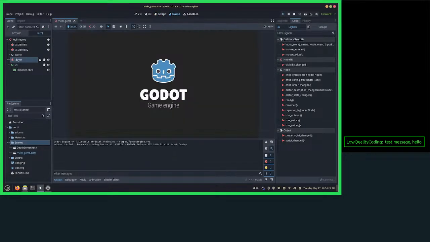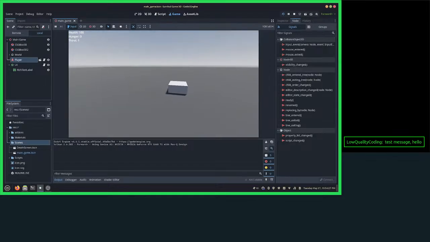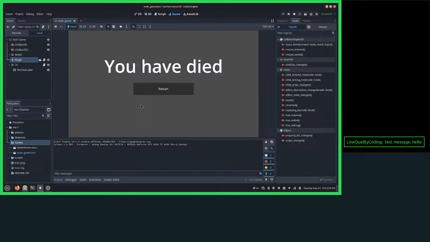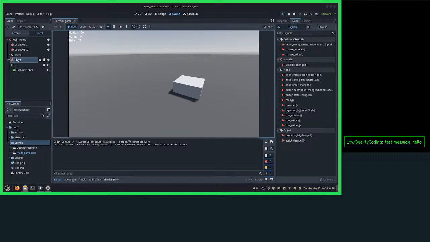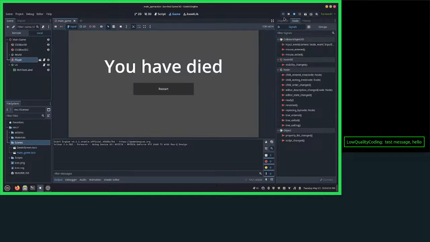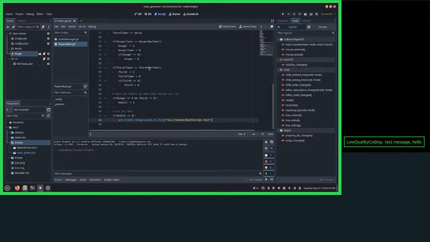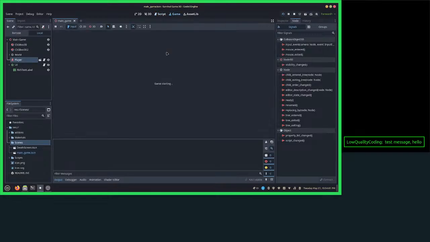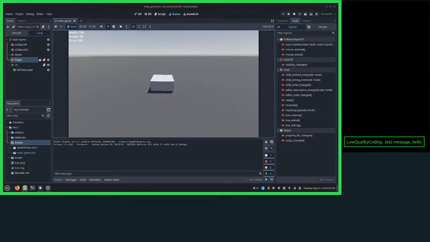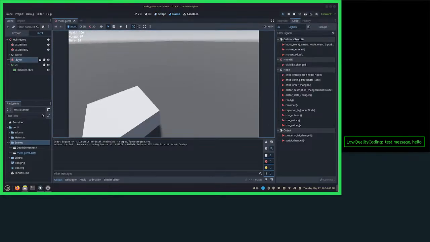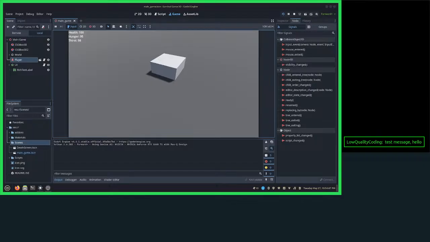Okay, that should hopefully work. Okay, yeah, it works. Then you can just restart and just infinitely die. So we'll make it go down kind of quicker than you want it to, just for testing purposes.